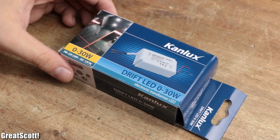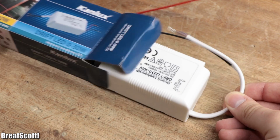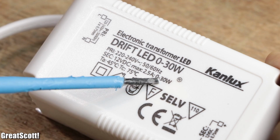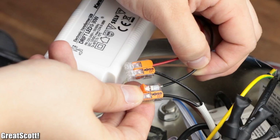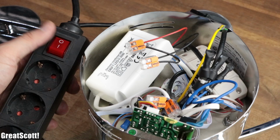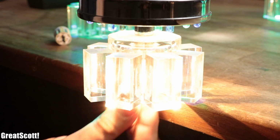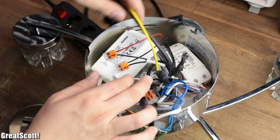So I went ahead and ordered a new 12 volt power supply which does work with loads from 0 to 30 watts. And even though it is DC instead of the original used AC, it works fine in the circuit, even with the halogen light bulbs. But we are still not done with the optimization.